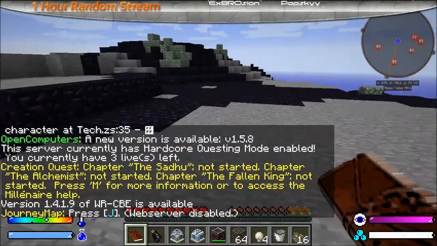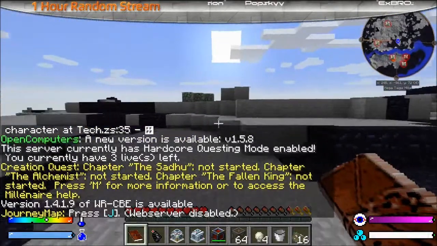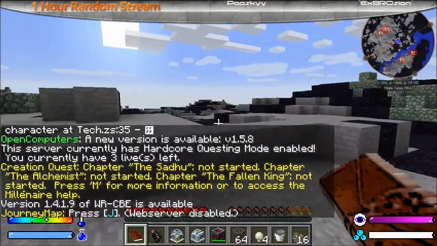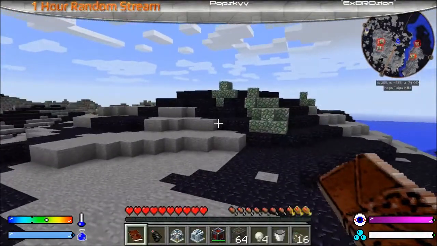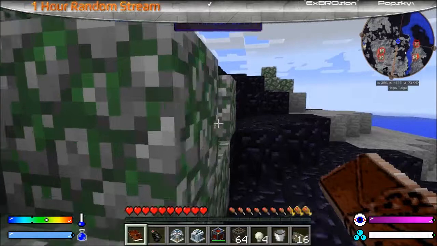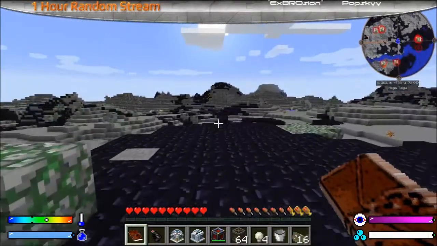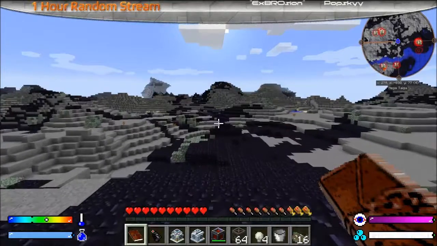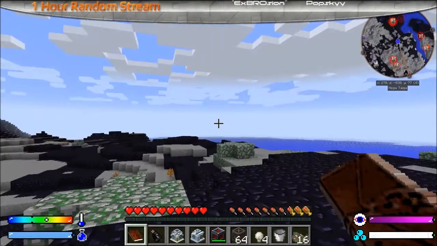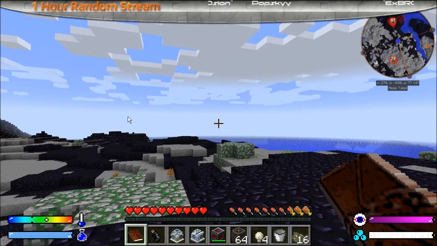Alright, here we are. Got some zombie pigmen running around. Got some mossy cobble and a bunch of nothing out here, because all we got is nothing. And of course, there's air temperature, water, sanity, and air quality. Let's go and get this thing started up.